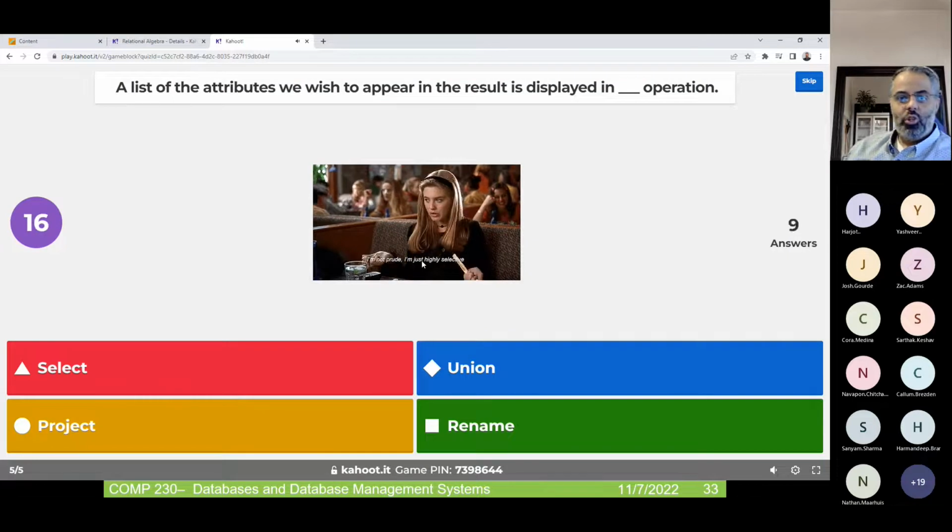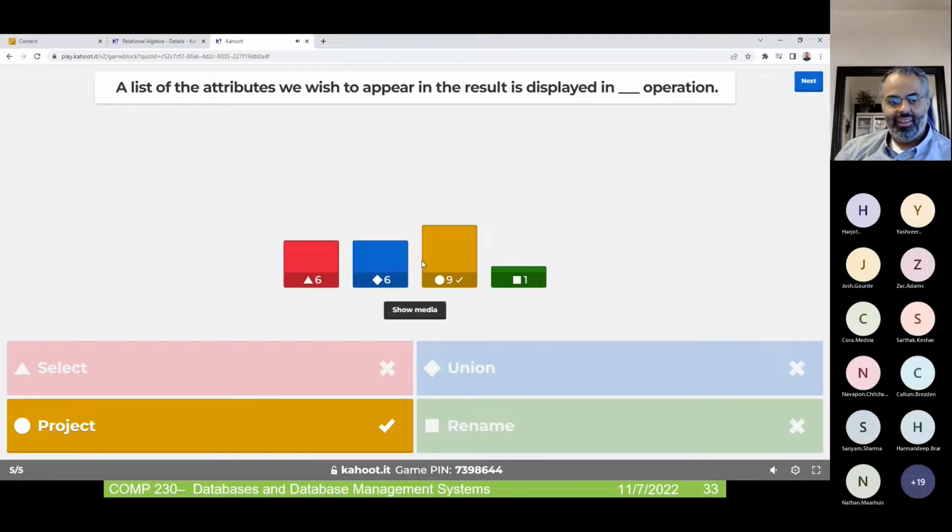A list of attributes we wish to appear in the result is displayed in select, project, union or rename. List of attributes. Too easy. Man, I expected you all to give the correct one. So, yes, it is project.